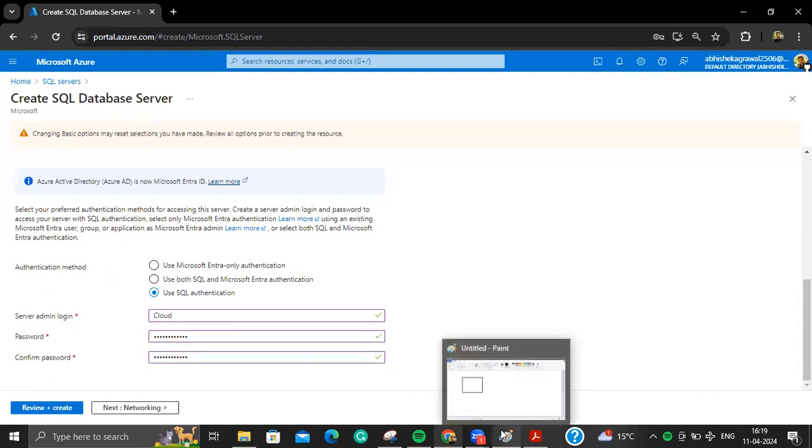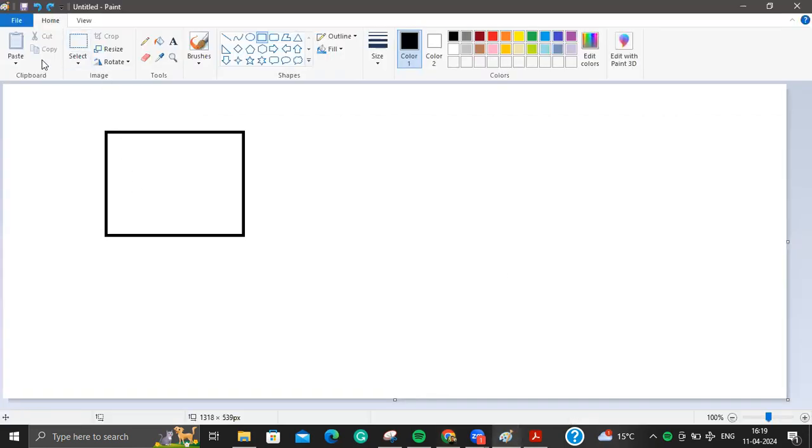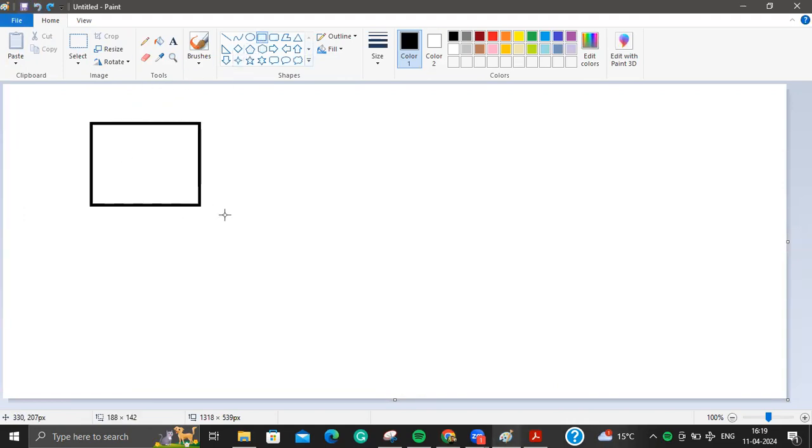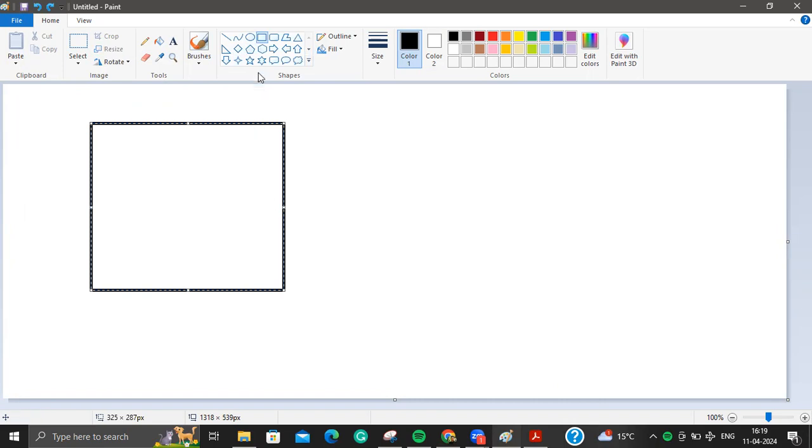I think we all know what a SQL server, a SQL database, and SSMS are, but let me explain that as well. We first need to create a SQL server, and inside a SQL server, you can create multiple SQL databases.